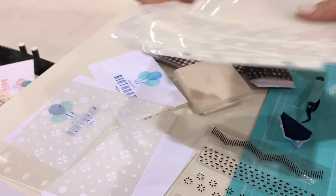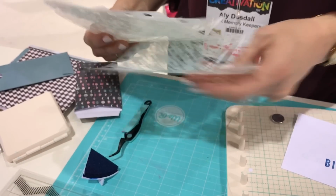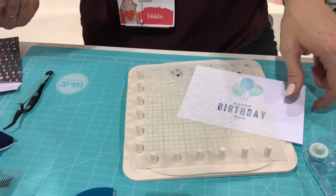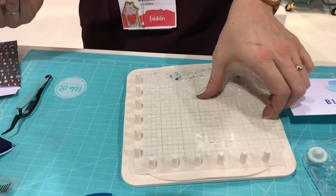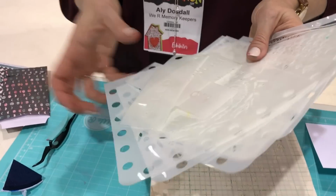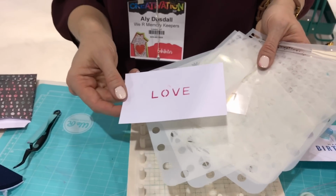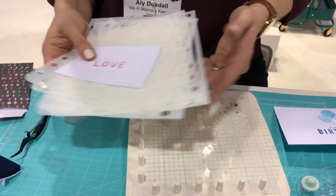We also have a set of stencils that have beautiful patterns, and they have these holes so they line up perfectly on the pegs. You can use inks, you can use chalks, you can use paint, and it stays in place because of these pegs. We also have a set of words and phrases that you can use with the Precision Press as well. So lots of fun things to do with stamping.